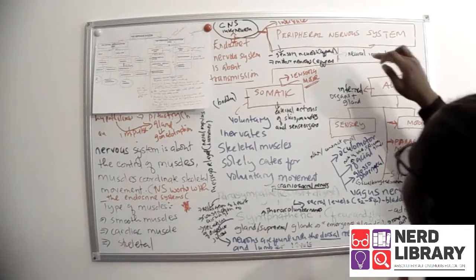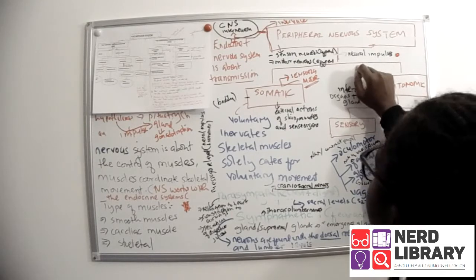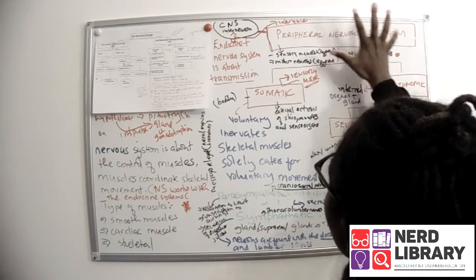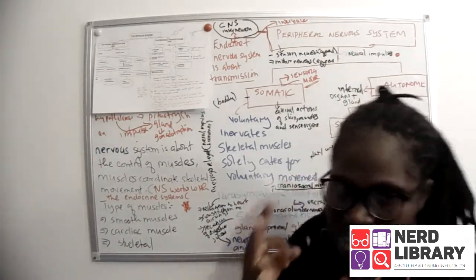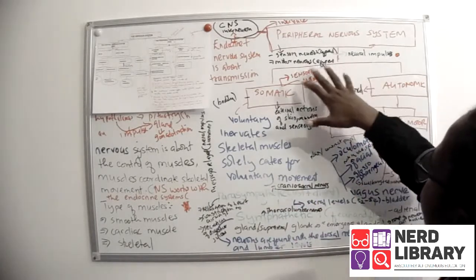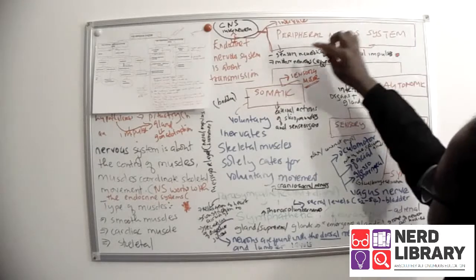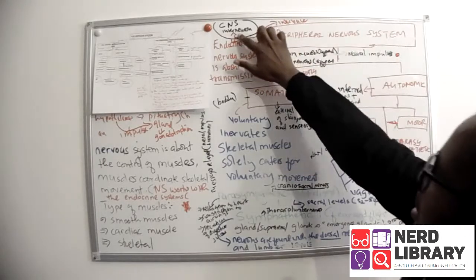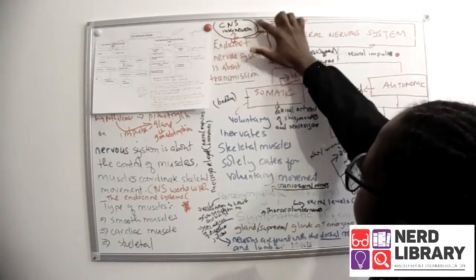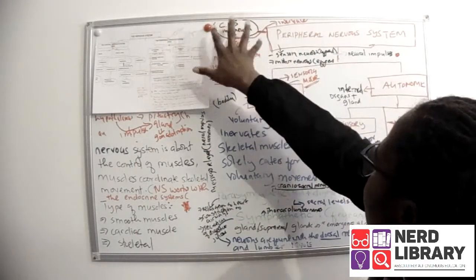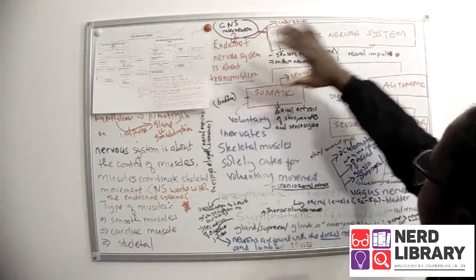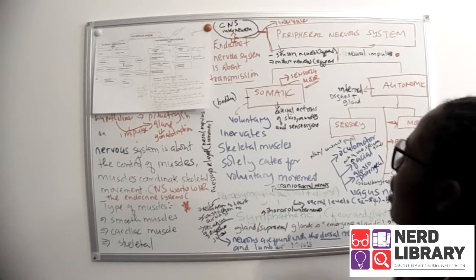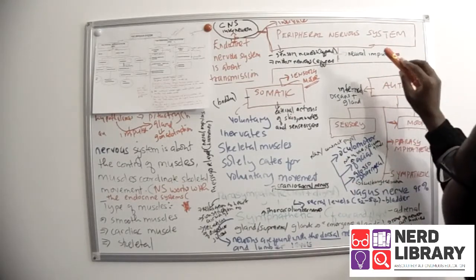Now back to the types of the neural cells that are found within your nervous system. It is made up basically of three types of neurons. You talk of your sensory neuron, your motor neuron, and of interest is your interneuron, which is found primarily within your central nervous system. That is why I recorded it on the other side. So now what we have done is we've looked into the type of neurons within our nervous system.